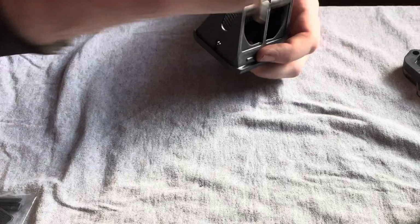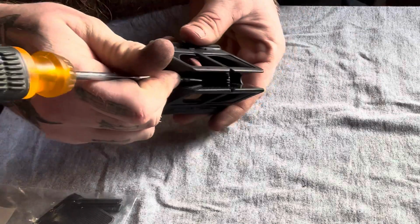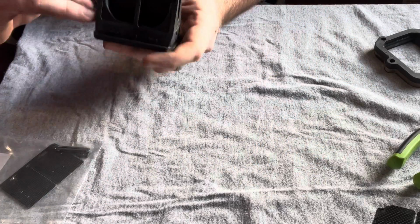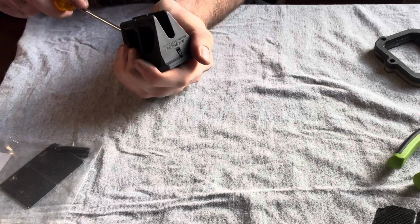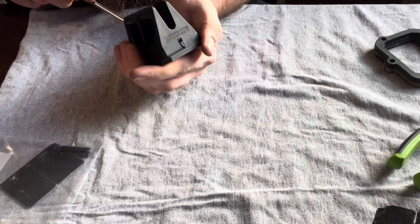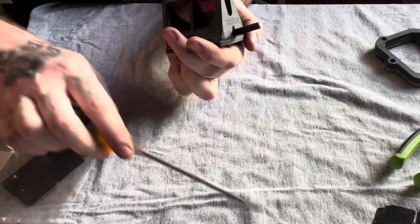This is where you're going to take a little screwdriver and get in the middle, like right in here inside. And you kind of just want to push it like that. As you can see, it popped right out.